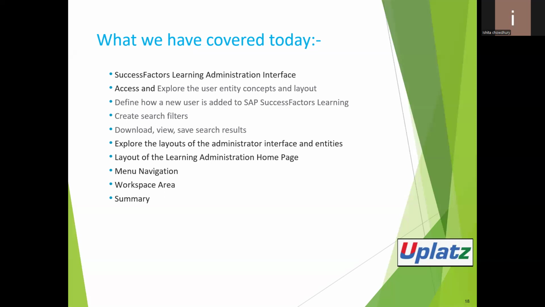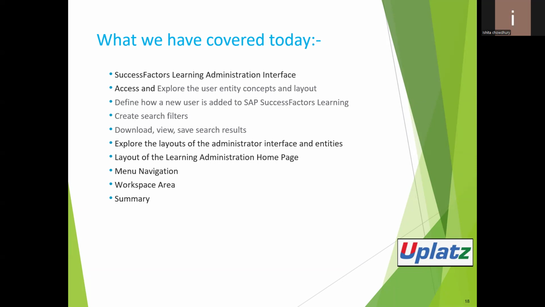We have also learned the layout of the learning administration homepage. We have learned how the menu is there, how we expand the options, and how we collapse various options. We have also learned the menu navigation: under each menu, how each of the fields is defined, how each of the navigations is updated, and how we navigate to that. This is something that we have learned.